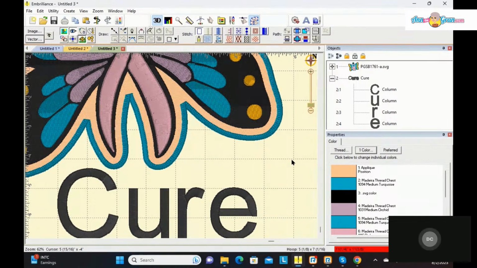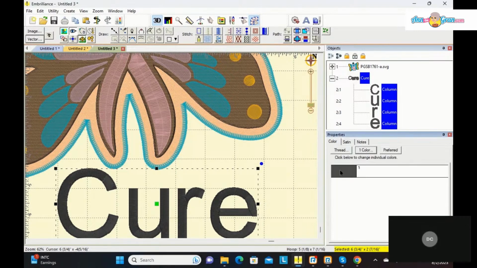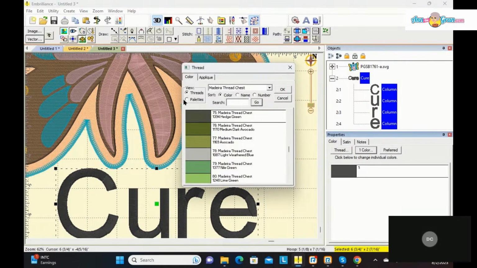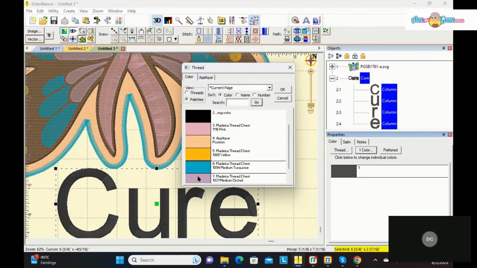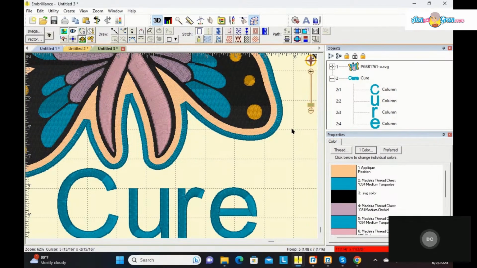Yeah, I can live with this. This is pretty fabulous. Let's change the color so you can see what it looks like a little bit better. See what that looks like?